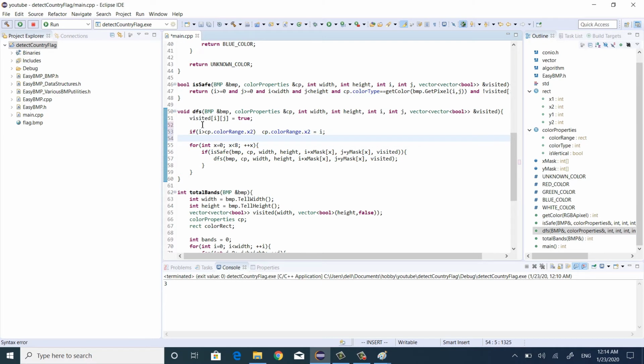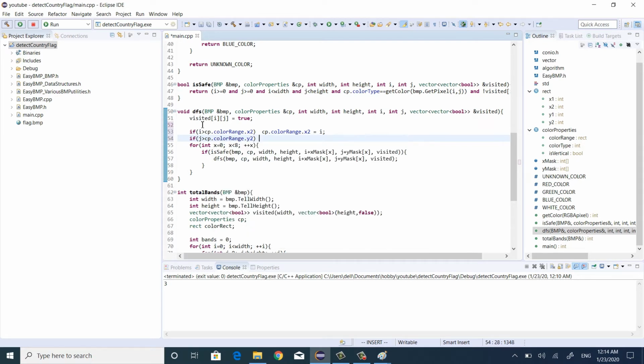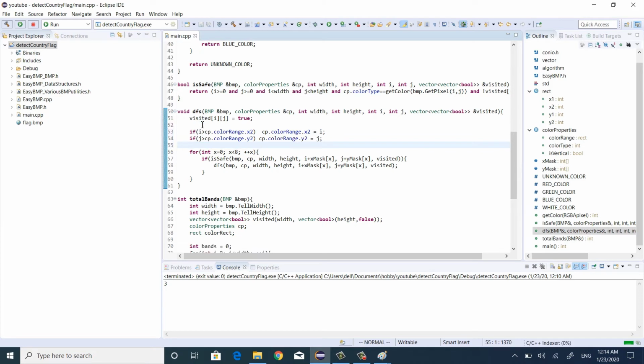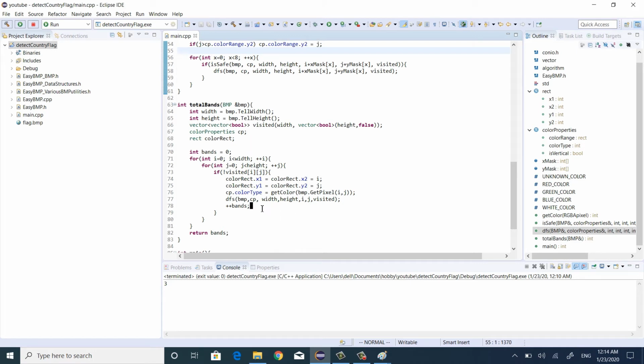We do the same thing with j: if j is greater than cp dot color range dot y2, then cp dot color range dot y2 equals j. So we just want to update the maximum x and the maximum y the function has traversed. By the time we come out of this function, we know the initial value of x and y, and also the final value of x and y.